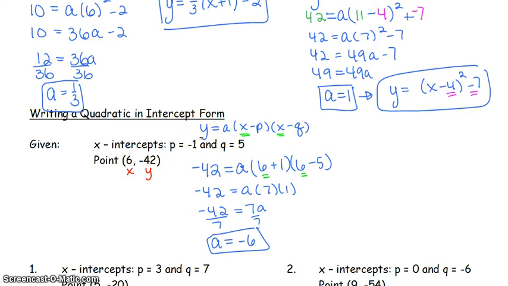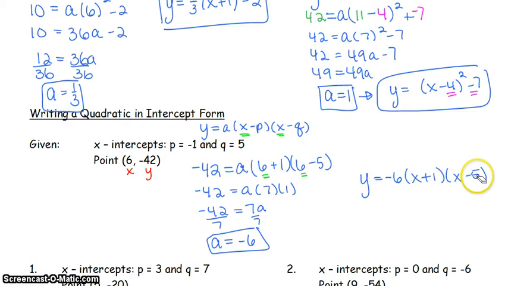Those are the only 2 variables that you should have in the equation in the end once you've found everything. So as we step through the equation, we've got the y. Remember, we always have the x and the y. We found the a value, which was a -6. We have x's in our equation, so we keep the x there, minus p. P is -1, minus negative gives you a +1. X minus q, so x minus 5.